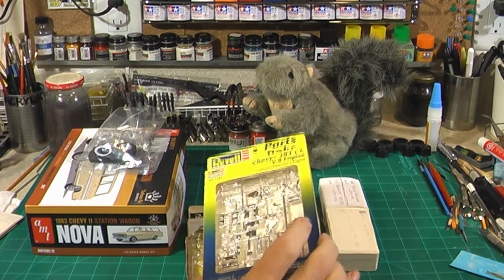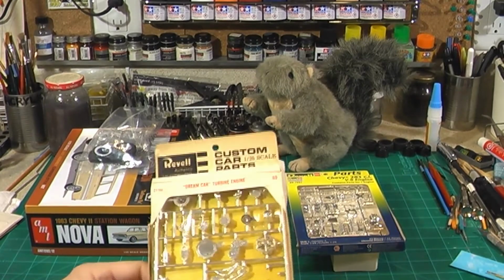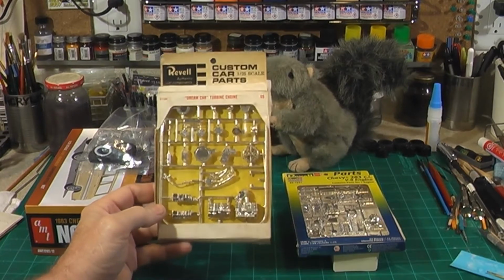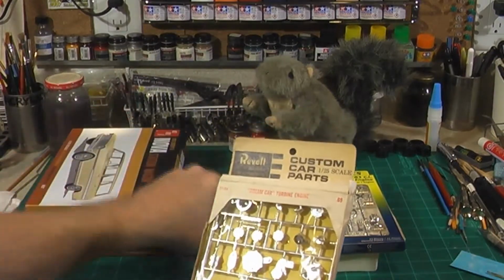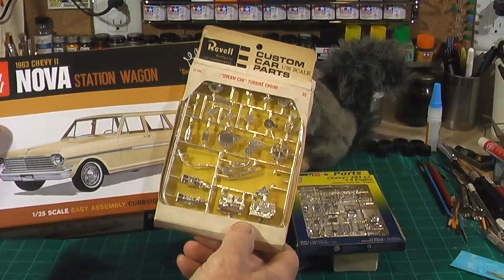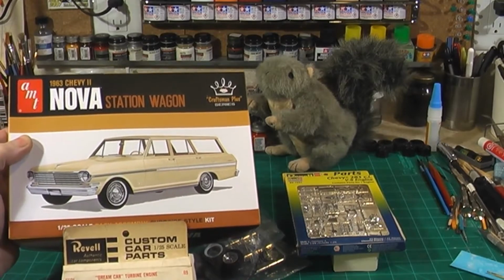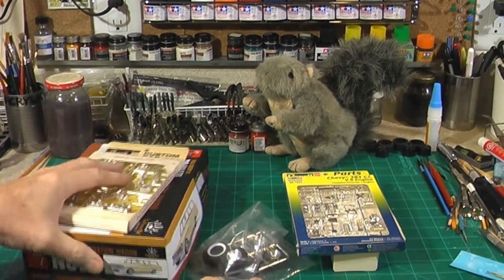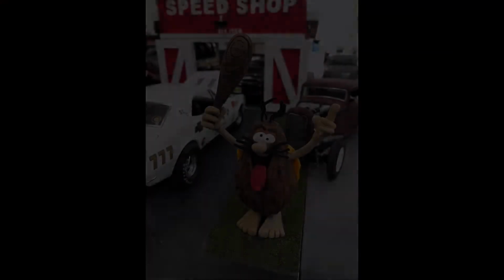So when we come back, or whenever we do another update or follow through with this, I'm not sure if this is going to be several videos with updates or if I can get this all in one video. We'll see if I can shut my trap enough to make the video short. So that's where we're at. The 63 Nova with a gas turbine engine in it. And I believe it's going to be a UFO search vehicle. So that's the plan. Let's see if I make it happen. So let's get started.